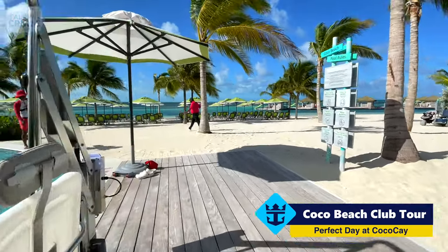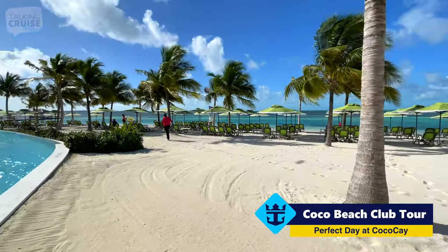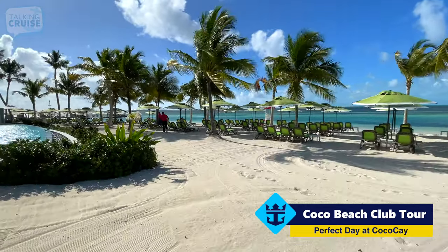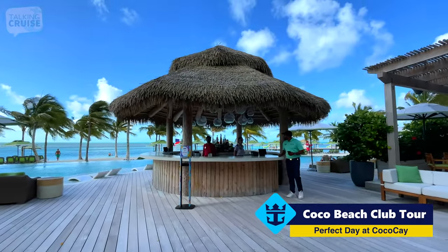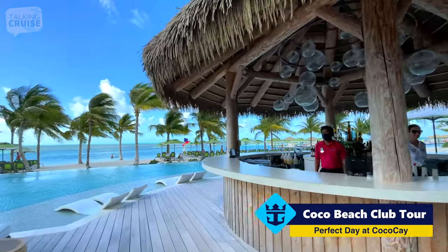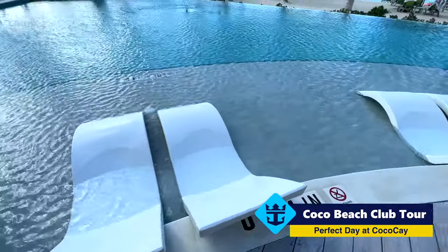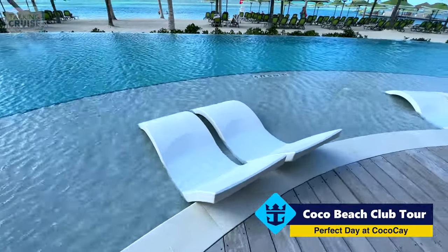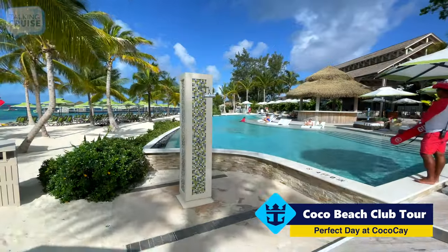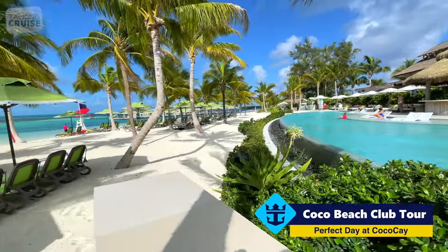In addition to this deck area, you've got these beautiful sandy beaches with tons of beach chairs and umbrellas, and these are all included in the standard day pass. Here's the bar at the Cocoa Beach Club, poolside, ready to give you refreshments. There's a nice beach shelf here that has these in-water loungers — there's plenty of them, at least early in the day. This is an infinity edge pool; you can see how it slopes off right towards the beach area.